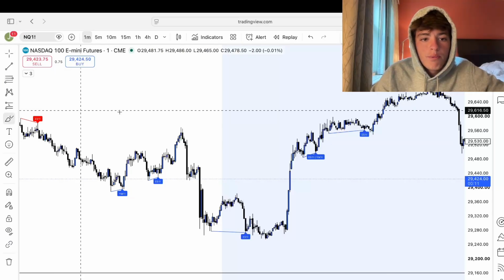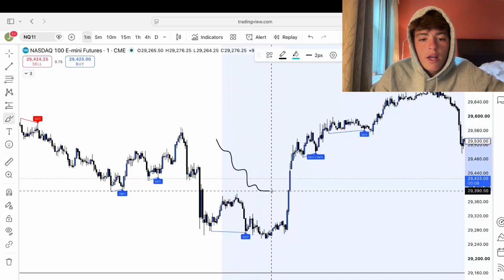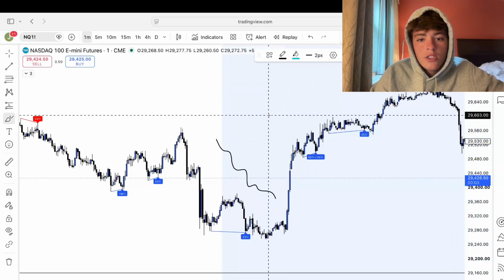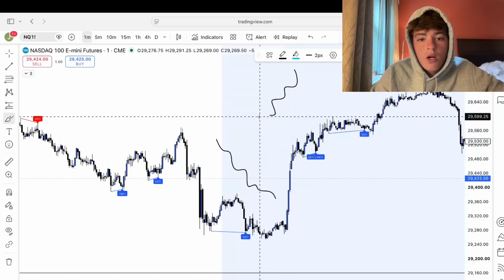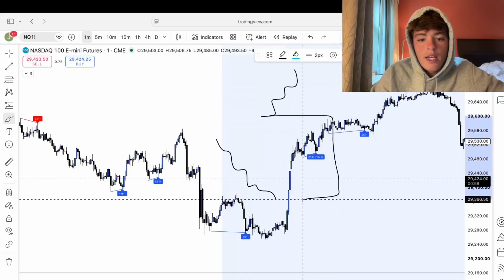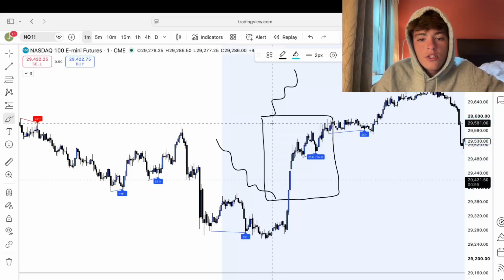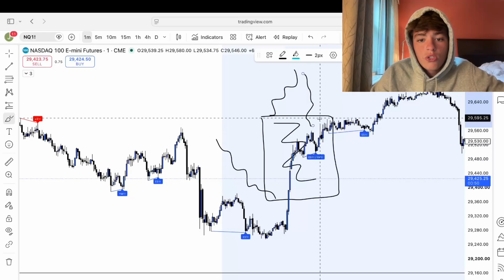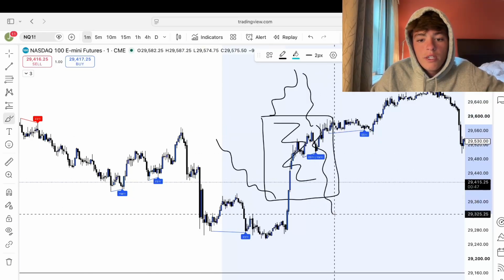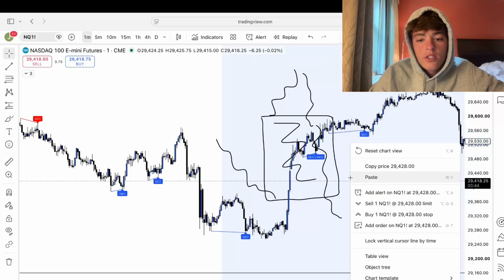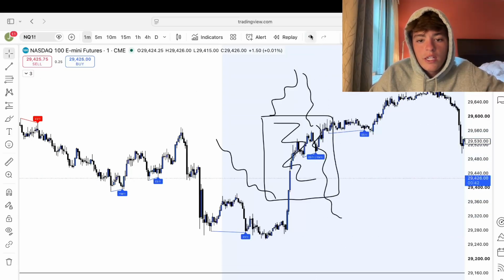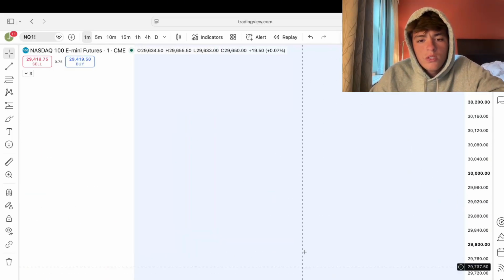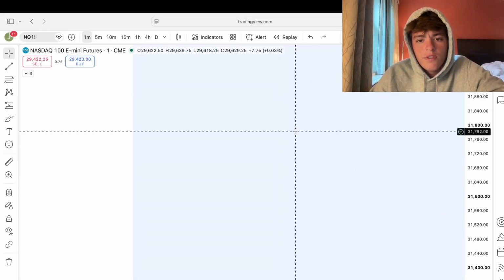So for example, if price, let's say, is down here from Friday, and the market's closed, when it opens up on Sunday, price may open up here. So the NWOG would be the gap between the candle of the new opening and the last one of last week's. And this is just a huge imbalance that price is likely now to come down and draw to. If not, usually we like to fill it that night or not. So there's a 90% statistic that it'll get filled within the next few days. So that's that. Now I don't remember what the last one was. I think it was actually the unfilled gaps, right?